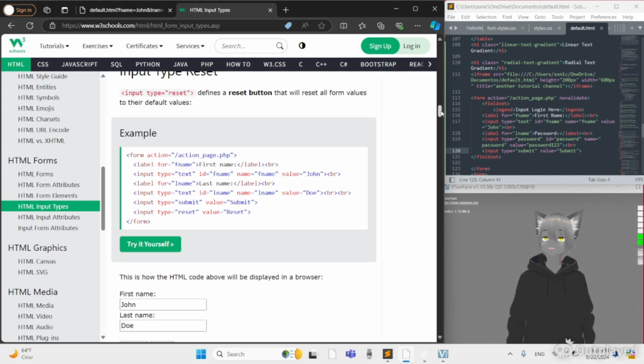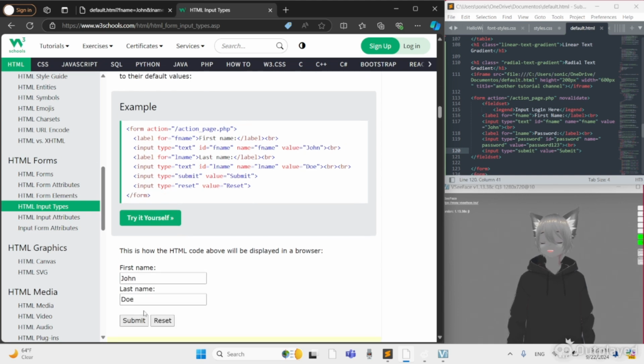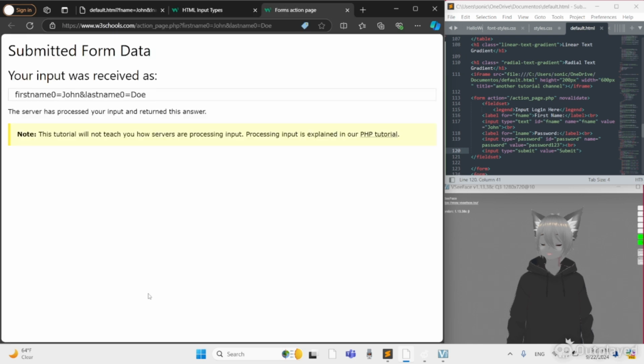If you want to add a reset button, this is how you would do it. And it resets it. So that's what it would look like on the submission page when we set it up.